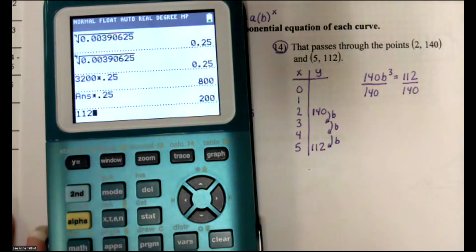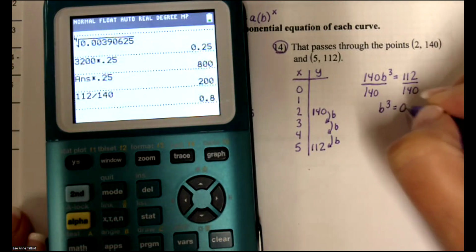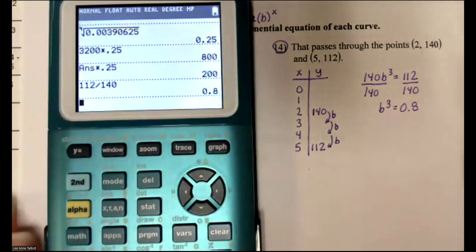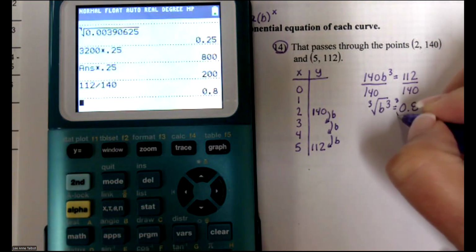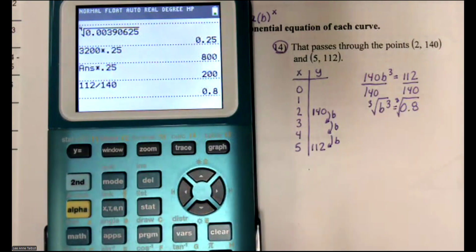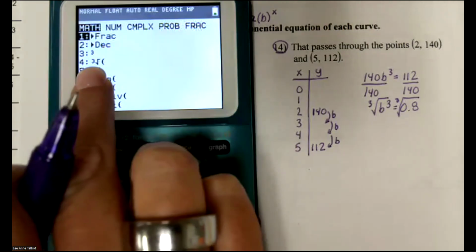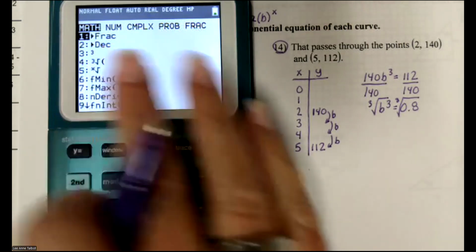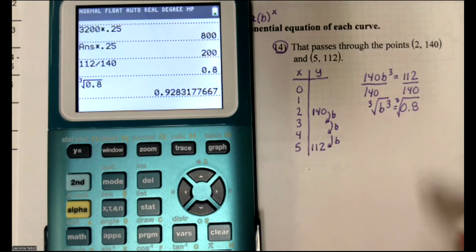Is it not bad? Oh, okay. Well, b to the third is 0.8. But what's the cube root of 0.8 is the question. Yes, okay. However, for those of you with the older calculator, there should be a spot if you want to just do cube root, you should go down to number 4 instead of number 5. Just for my laziness purposes. Yeah, it's bad. So we're going to go 0.93.